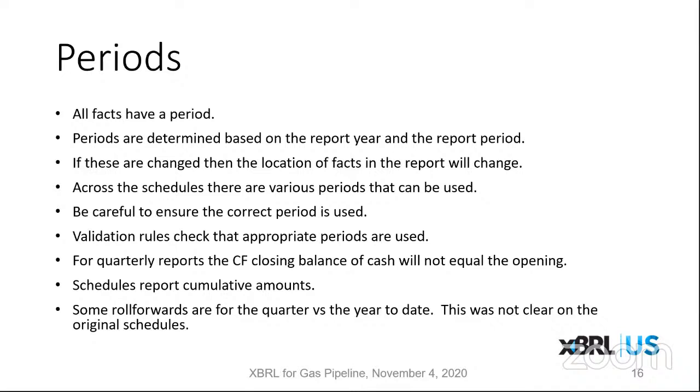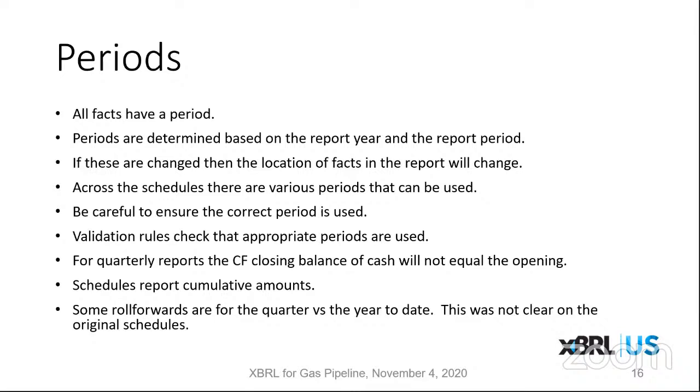So it's really, really important that these are the first two things you should tag, because this determines what all the periods are going to be. So this also means if you take an old filing and you change the period and you roll it forward 1 year, then all the values that were in your current period will, if you re-render it, appear in the prior period. So basically you can change where the facts appear on the schedule.